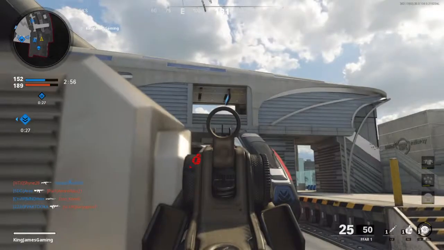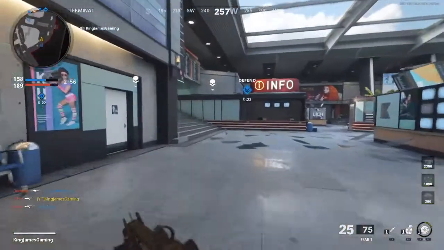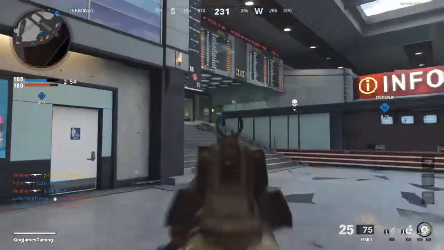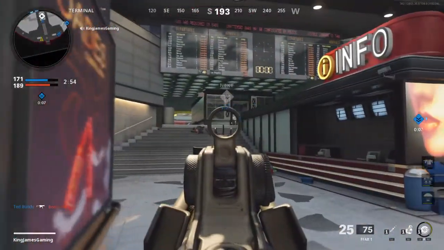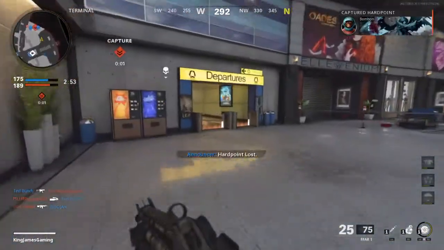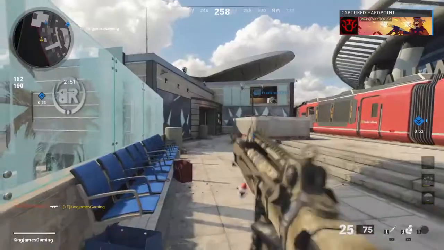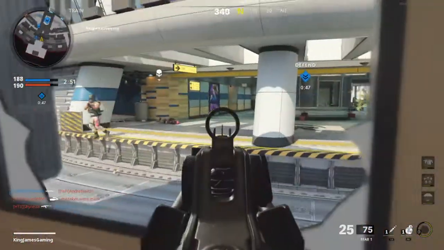And again, not a lot of ammo in this magazine. Come on, can I kill anybody without being seen by a spy plane? Look at this guy jump-shotting me. Really, bro? Where'd he go? Where did that guy go? Hardpoint lost. Did he really disappear? Hardpoint located. Hardpoint locked down. I couldn't see him through the fire. He blended in so well. What is he? The Human Torch?